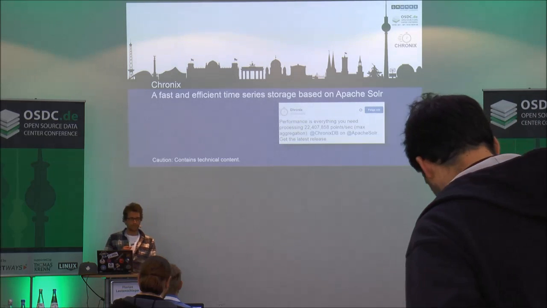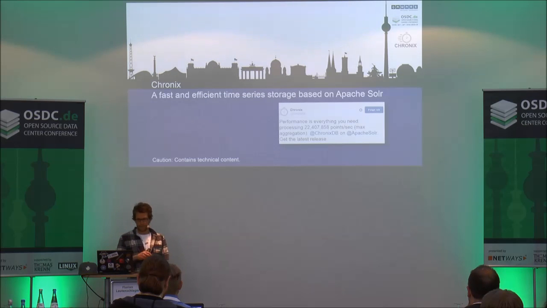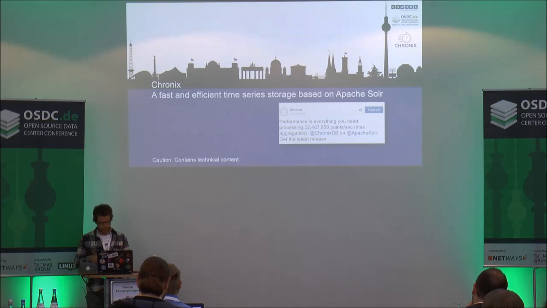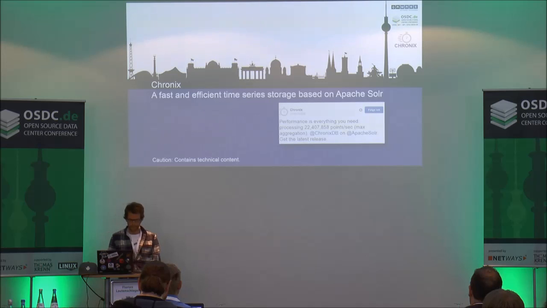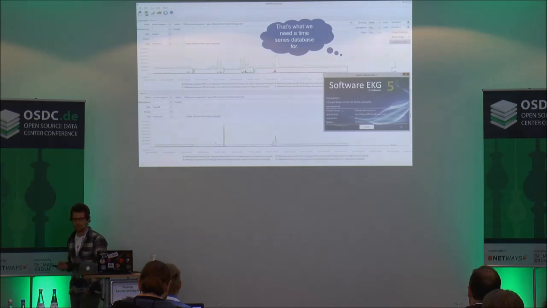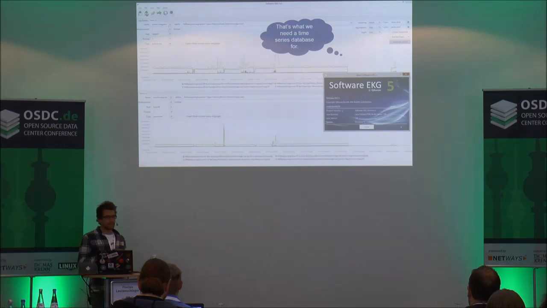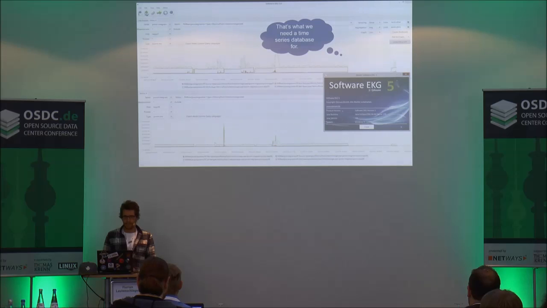I'm the founder of the open source project Chronix, and I'm also a guest researcher at the University Erlangen-Nuremberg and work as a software engineer at QAVA in Munich. In my research, I want to find ways to reduce the time that is needed to find bugs and fix them.